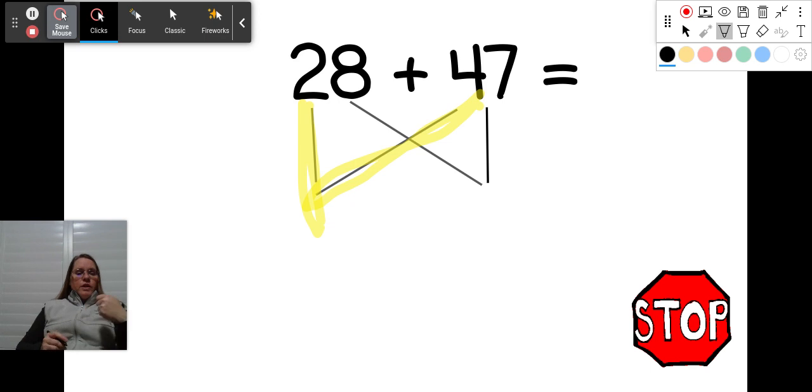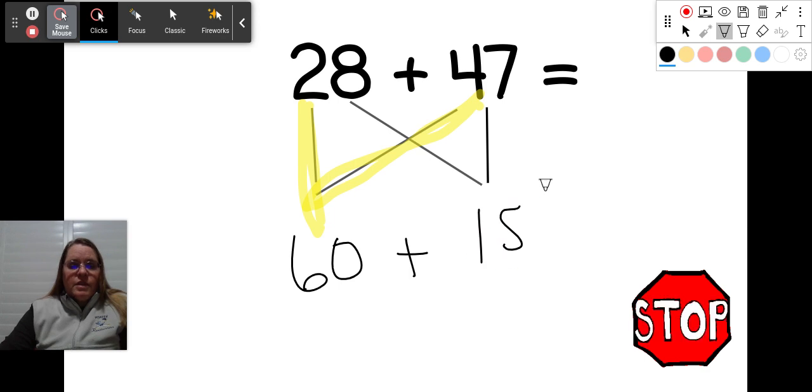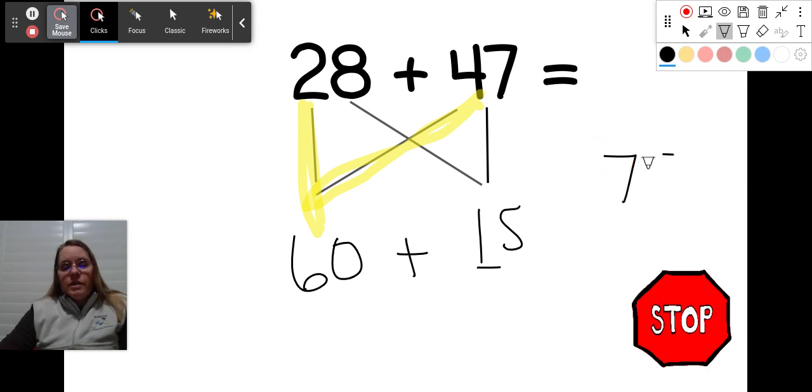So let's do it again. 20, 30, 40, 50, 60. 8 plus 7 is equal to 15. We add those together. I can see right there I have a 10. 60 plus 10 is 70. Plus 5 more is 75.